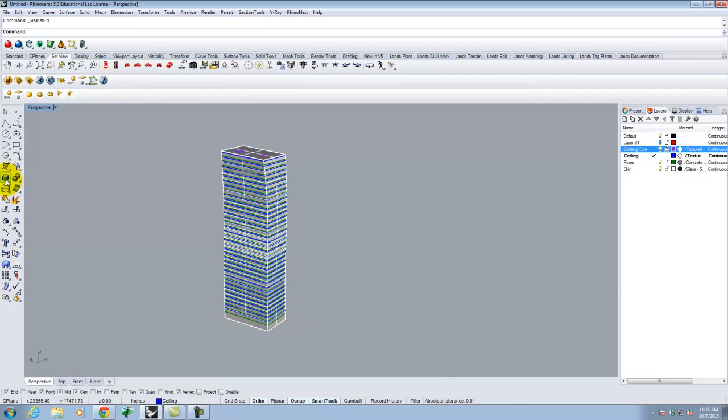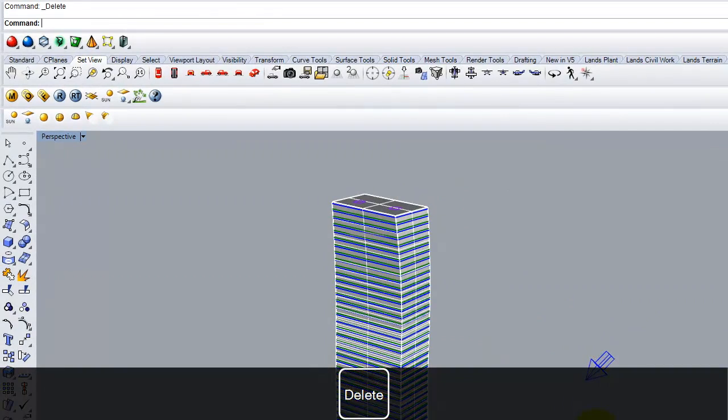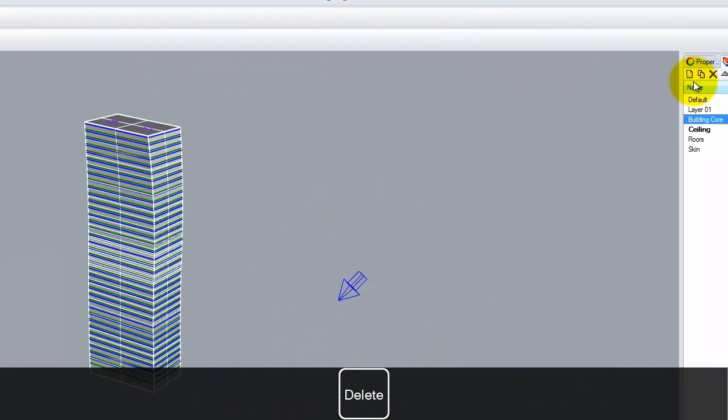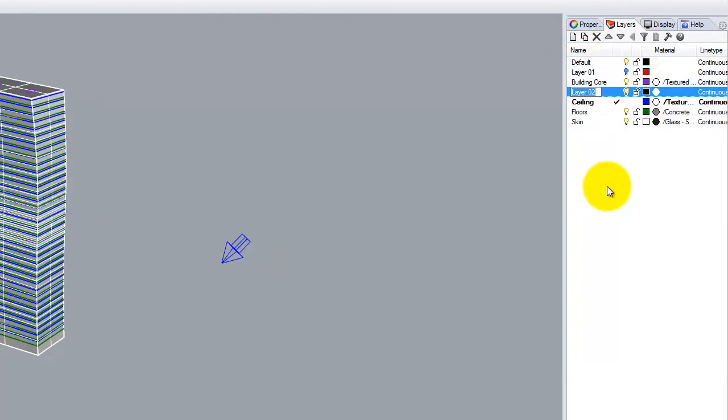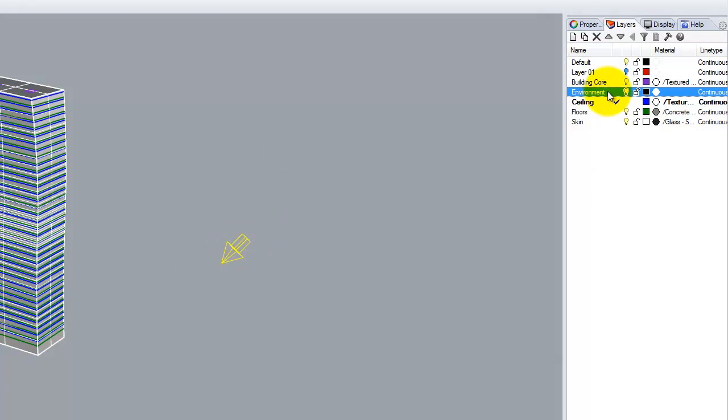All right, so now I need a little bit of light in my scene. So I'm going to create a box to do a basic directional light, as we've done before. And I'll come up here, pick the directional light. We'll start at the end of the vector, and we'll end there. And then I'll get rid of the box. I will make a separate layer for environment. So we'll call this environment. And I'm going to put this on the environment layer. Okay, good. So that's there.